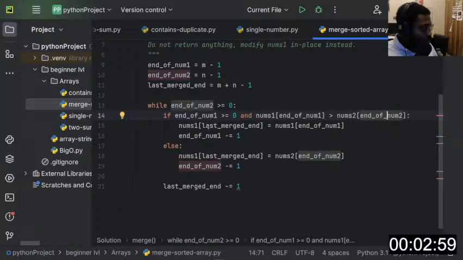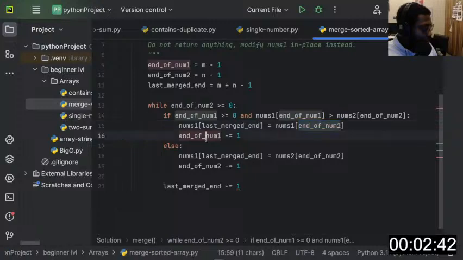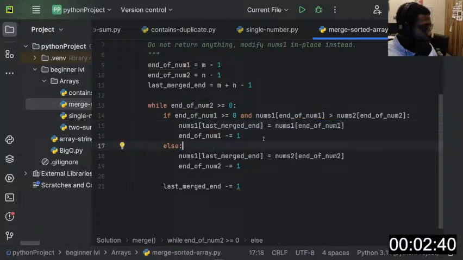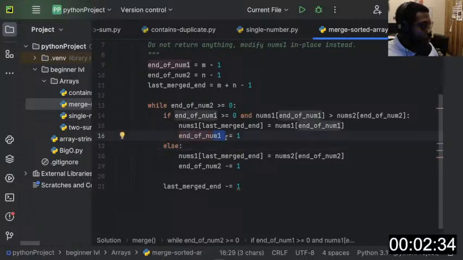Then we want to do something. We want to do num1, the last item of the num1 should be the first item at the end, so we know that. And then we just say end of num1. So we already inserted that, we move the end. Oh, okay.